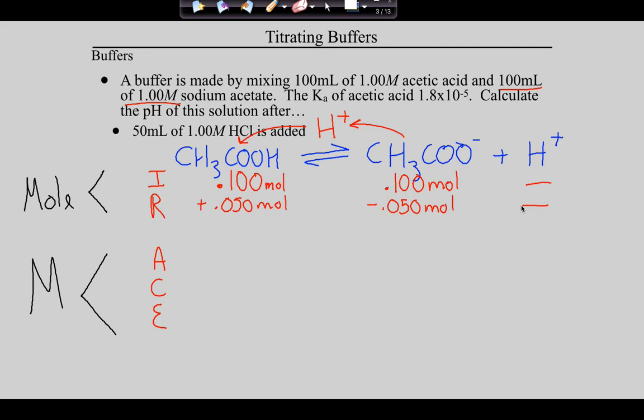Again, protons haven't changed yet, right? Why not? Because what will eventually cause those proton concentrations to change? The reestablishment of equilibrium. At this point, we're doing quantitative chemistry. So now we can do the math. So this comes out to 0.150 moles. This comes out to 0.050 moles. Did I do that right?